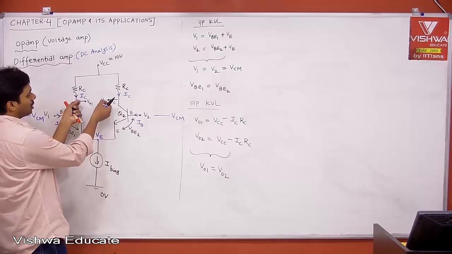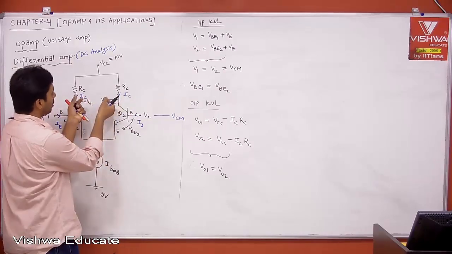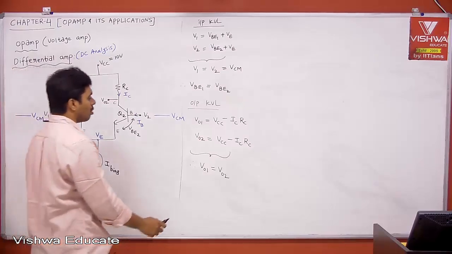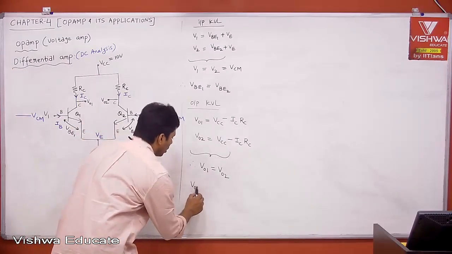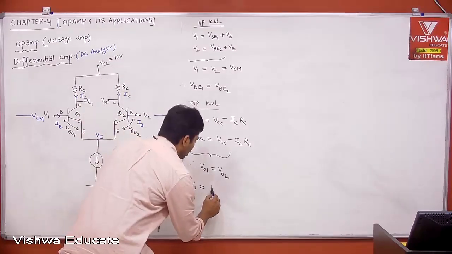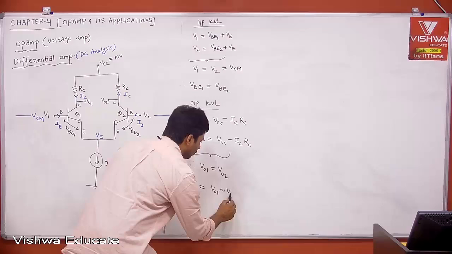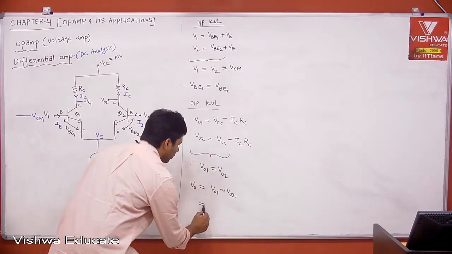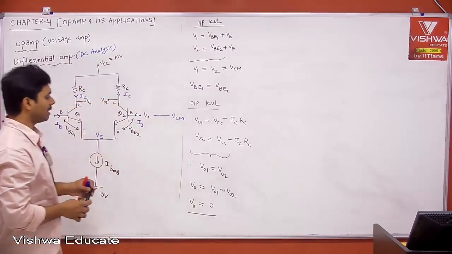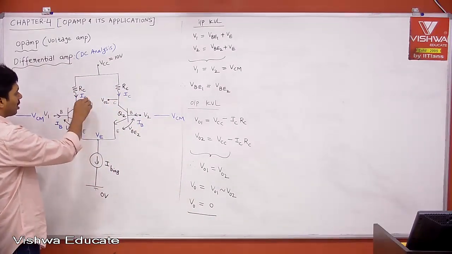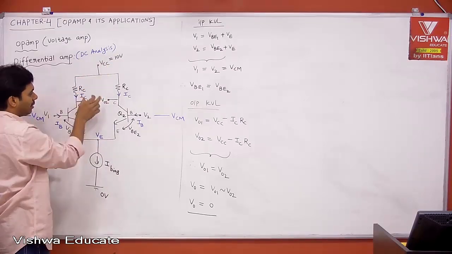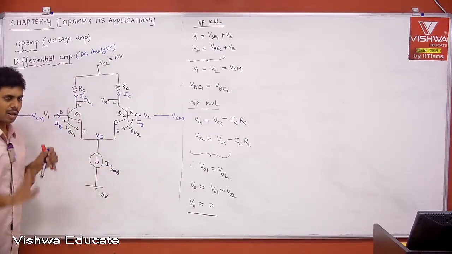Therefore, when V01 is equal to V02, what is the output differential voltage? V01 minus V02 is nothing but the differential output voltage. Now your output voltage V0 is defined as either V01 minus V02 or V02 minus V01. Therefore, tell me what is the V0 difference? 0. Therefore, your V0 is 0. If I define V0 as the difference, because I am not taking V01 alone, I am not taking V02 alone, I am taking V01 minus V02, then V01 minus V02 is 0. But that is fine.